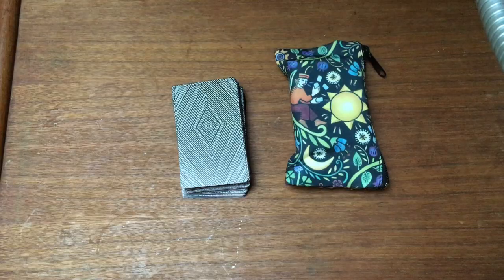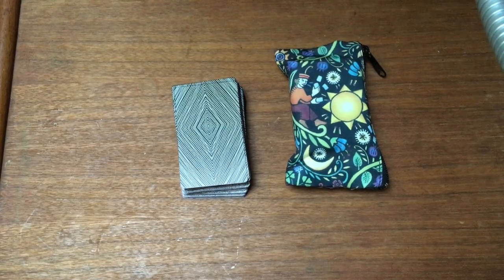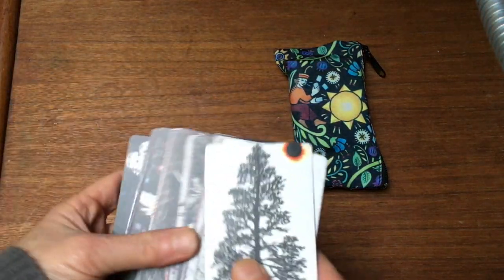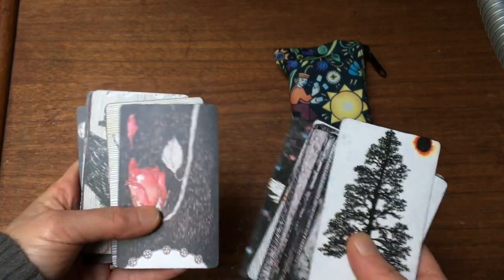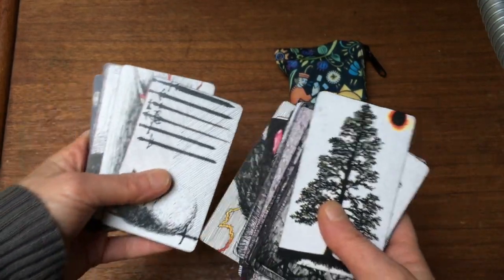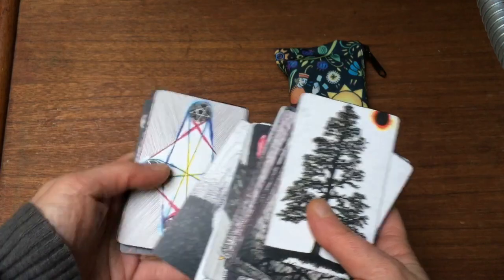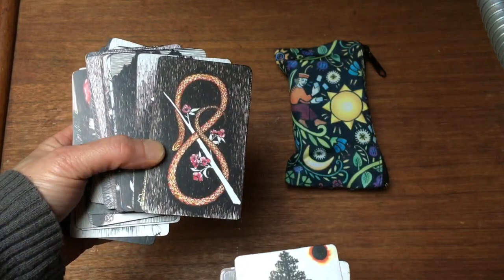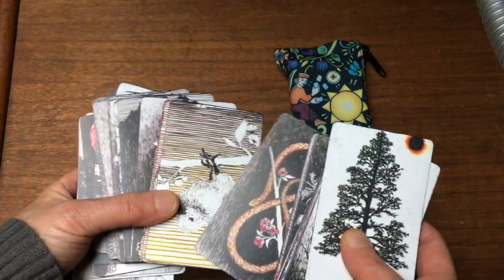Here you go. Okay, now we're moving with the next 5 decks into the cards that I really travel with all the time, and that mean a whole lot to me for that reason. So the first is my bootleg version of The Wild Unknown. This is the version of The Wild Unknown that was printed without Kim Kranz's authority. That's my card of the month, the Daughter of Wands, my January card.